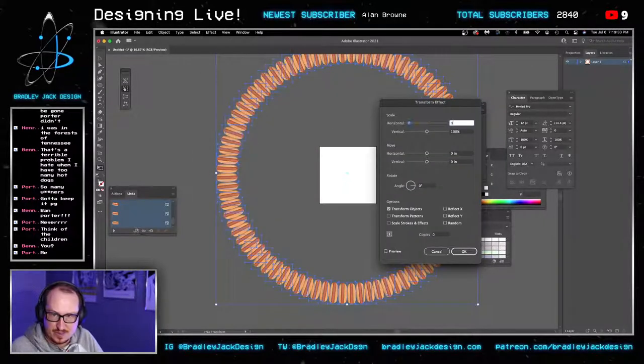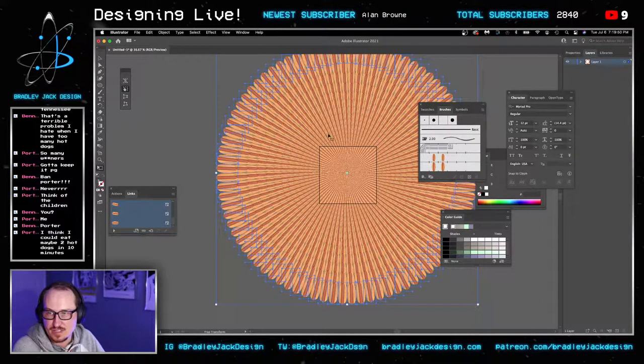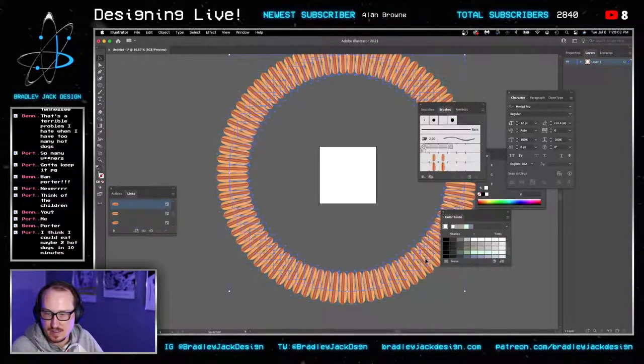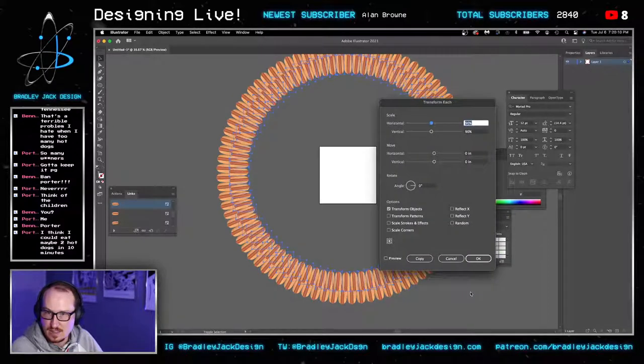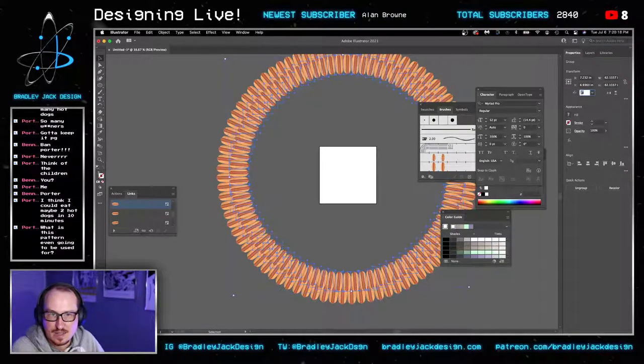Let's transform. All right, let's do 90, 90. See, I don't know what the good angle would be. 50 copies. See, it doesn't even look like it's moving at all. The issue is there's too many hot dogs. I think that's what it is. Let me angle it zero and copy. And then rotate that like that. I don't know what. Hold on. Here we go. This is going to be the background border.